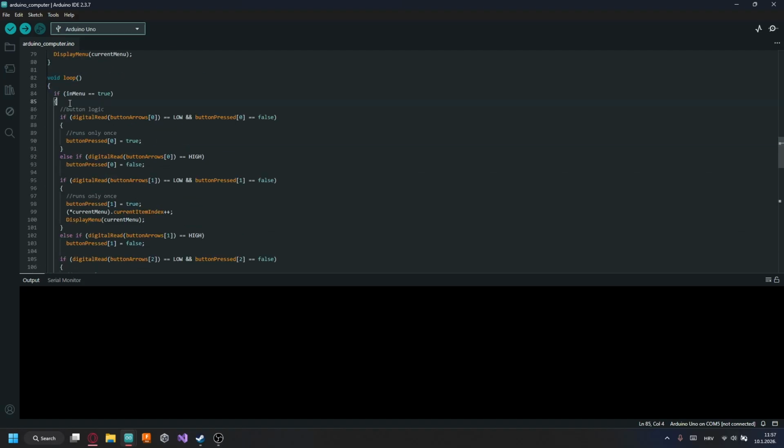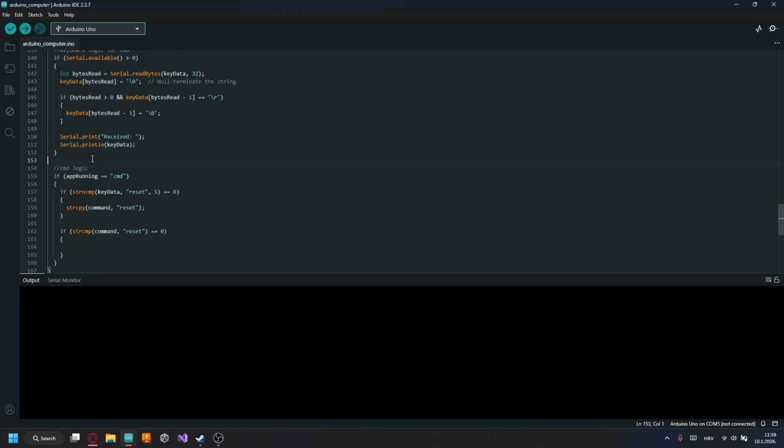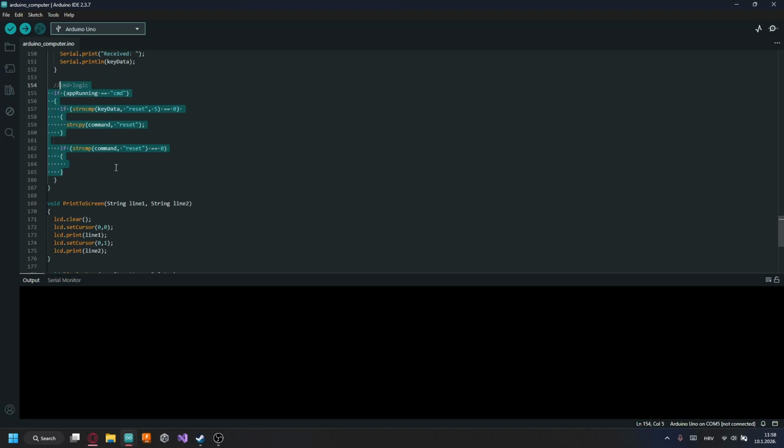So now the loop checks first if in menu, then it runs button logic. That's all this. And now the CMD logic, which, well, I don't know how to make CMD logic. If anyone knows, please help me.